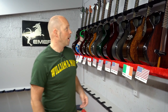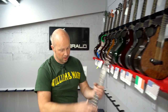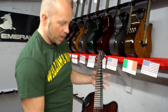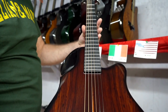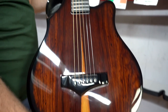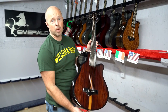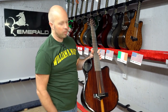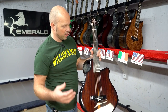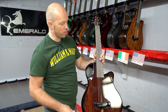First one is going out to Allen in California — it's an X7 Coco Bolo. Our X7 is our short scale parlor size guitar. These have actually been really popular over the last couple of months. I think people really love them in the summer season — people getting out, traveling, going camping — having that smaller carbon fiber guitar really works well in that sort of environment.